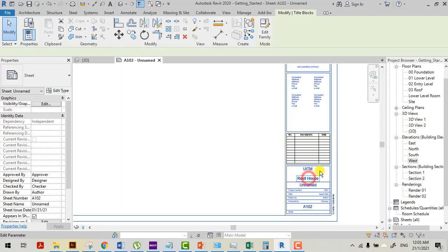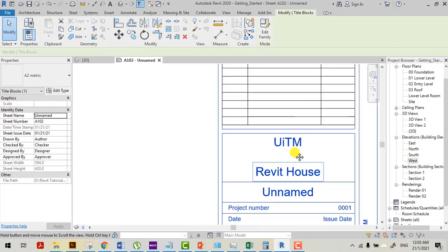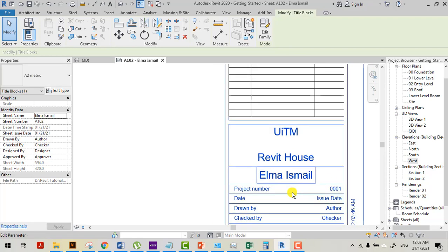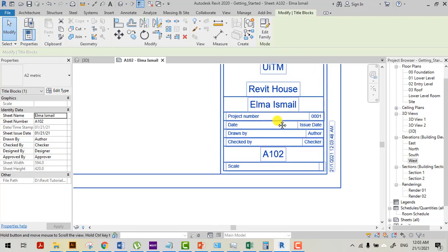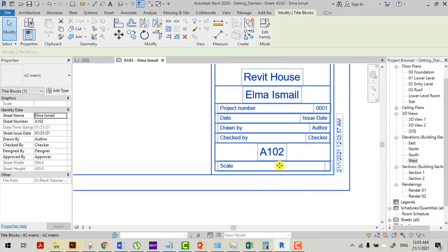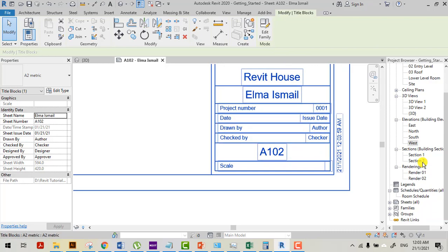Okay, so let's say, make it bigger a little bit. So let's say I just want to, okay, I dah edit ni actually sebenarnya. Okay, so I'm just gonna put here maybe my name. Okay, you just double click on where you want to edit and then you ni lah. Okay, so you can edit everything here, you can edit. Alright, the author is by you, checked by me. Okay, so this sheet is stated A2.